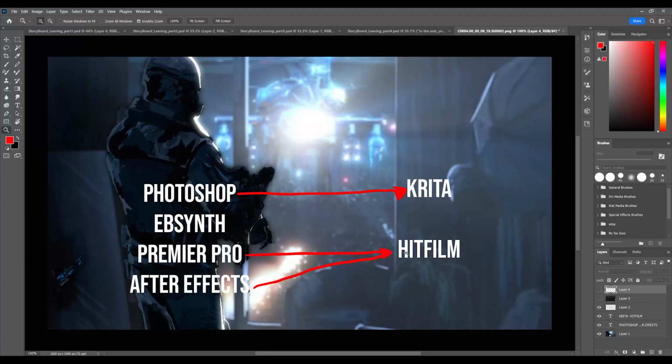And you can also use HitFilm, which will substitute Premiere Pro and After Effects. It does both editing and compositing, adding effects. So they're both free. And maybe in the future, well, most likely in the future, I'll make a video creating a project using entirely free programs along with Blender.